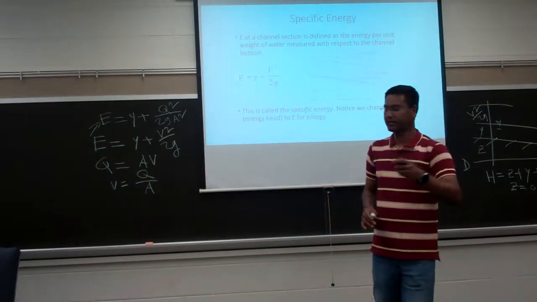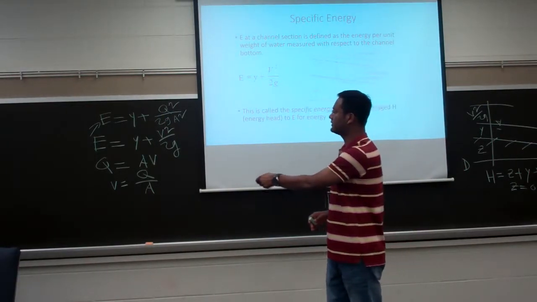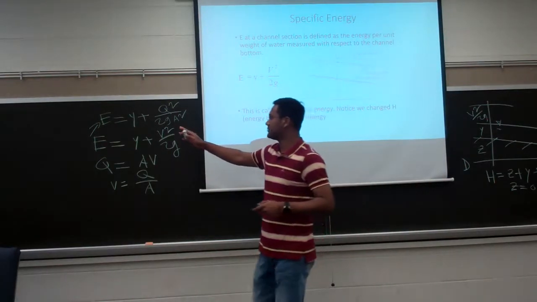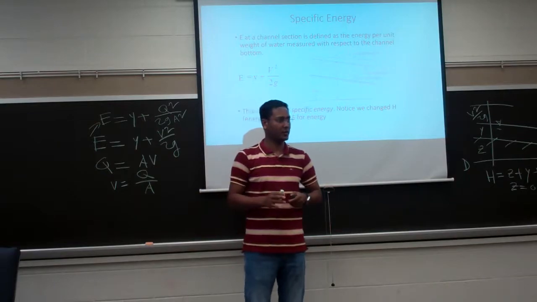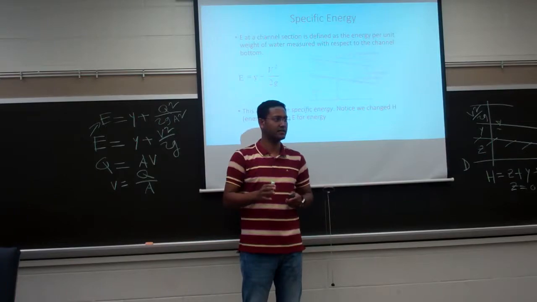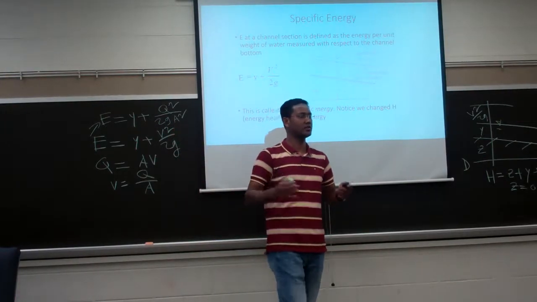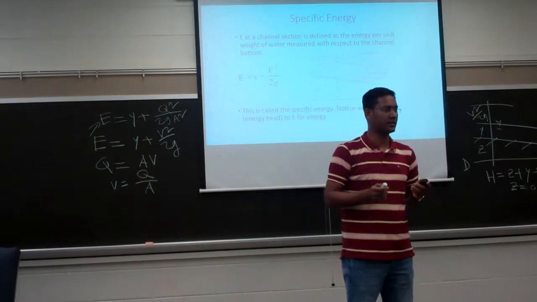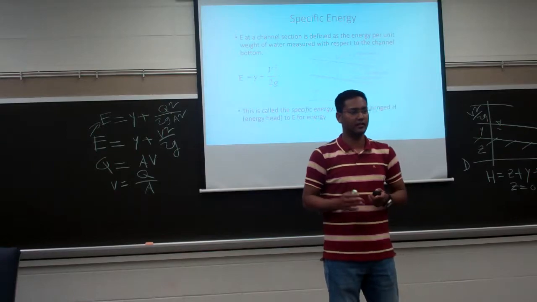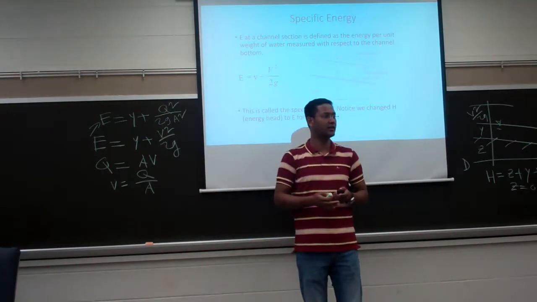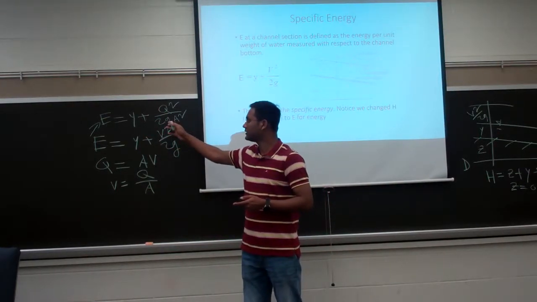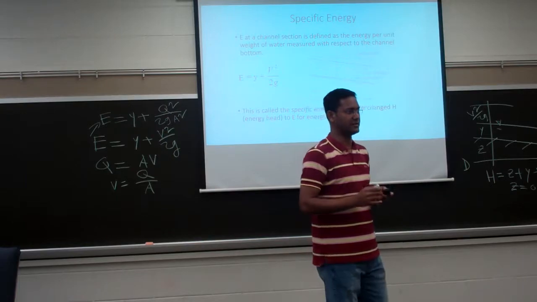So what can I understand from this equation? This equation represents that the specific energy depends on the depth of water, right? It is also a function of discharge, and it also depends on the cross-sectional area. If the cross-section changes from rectangular to trapezoidal, the area will be changed, right? Then the specific energy will differ. So this is the equation we will use to calculate specific energy.